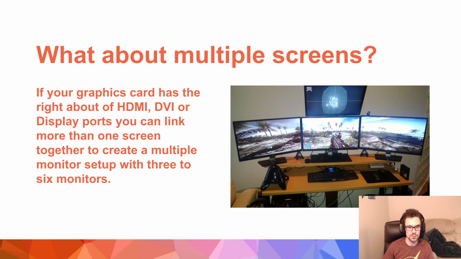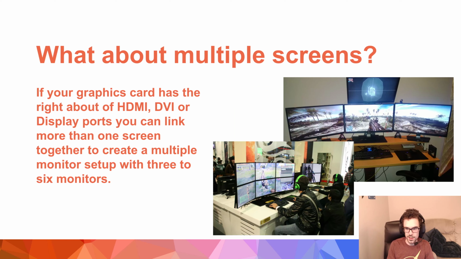Okay. But you can hook up to, sometimes, six screens with certain graphics card interfaces. Basically, what you would do is go into your computer and change the display settings to incorporate multiple monitors. I'm not going to show you how to do that in this lesson, but you can look it up online, how to make your one display go into three, and pieces of the display will be shown on all three screens so that you can create the atmosphere that you have here. The other option is to just get a widescreen monitor, which could work as well, and which exists today. All right, so here's another example of someone using six screens, which is pretty cool.